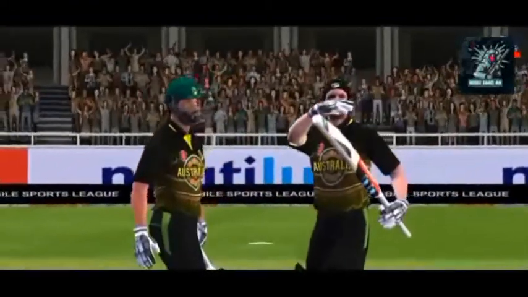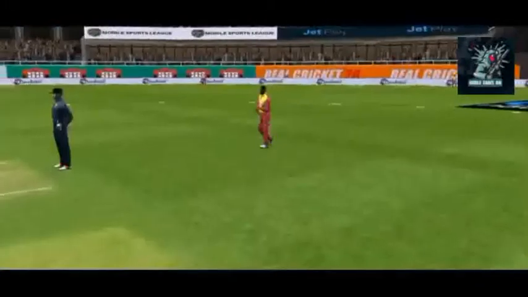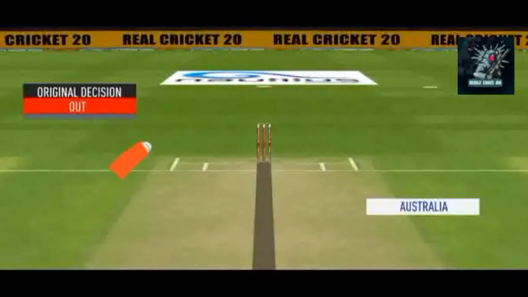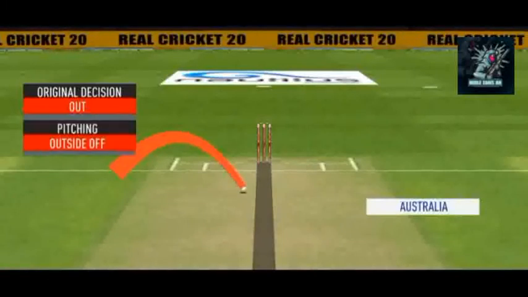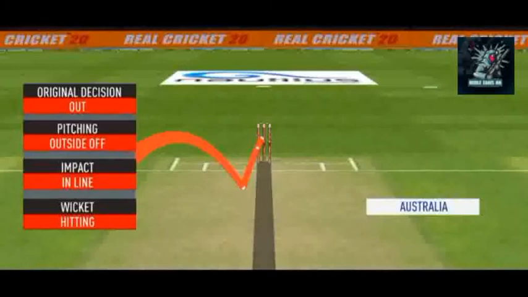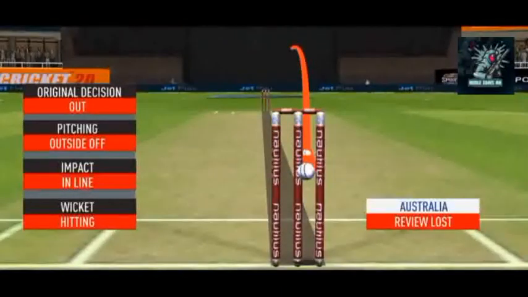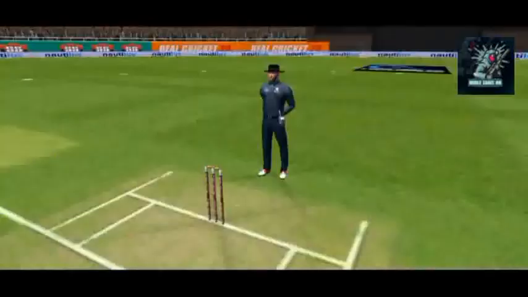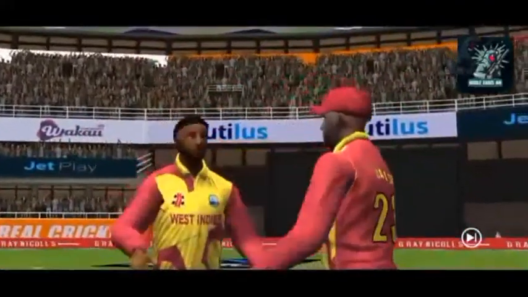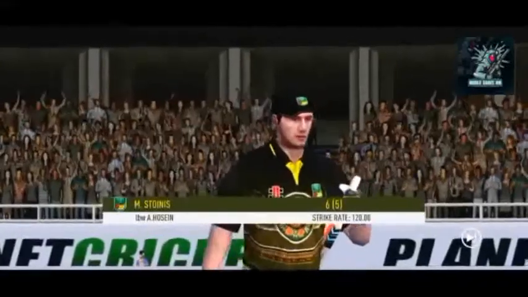That's a huge appeal. Looks real close. And yes, they review it. Right, checking for a no ball. Fair delivery. No problem. Reaching outside. Impact in line. Wickets hitting. You can stay with your decision. You'll be on screen now. Has to walk back to the pavilion.